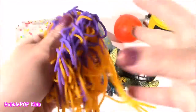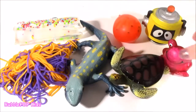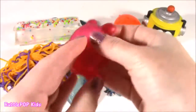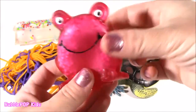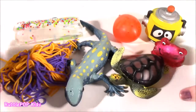Also got some more Mondo spaghetti. Yes. This time it's a little smaller. Just a stretch. Got purple and yellow. Final little squishy baby. We got this little stretchy froggy. Crunchy and so slimy at the same time. I think I've cut one of these open before, but this one feels a little stiff. Maybe it's got some jelly. Who knows? I got my squishies on standby right here. They're never too far away. We are ready to do this.